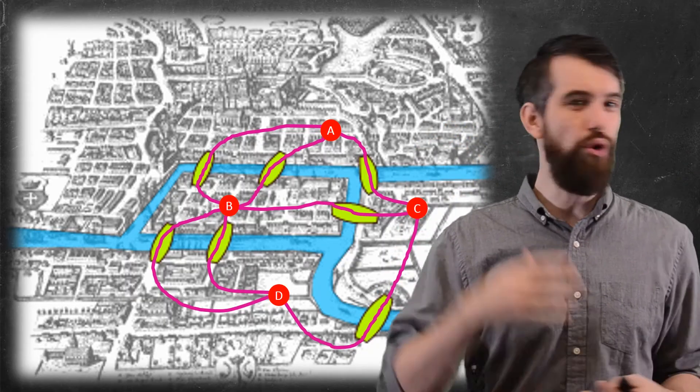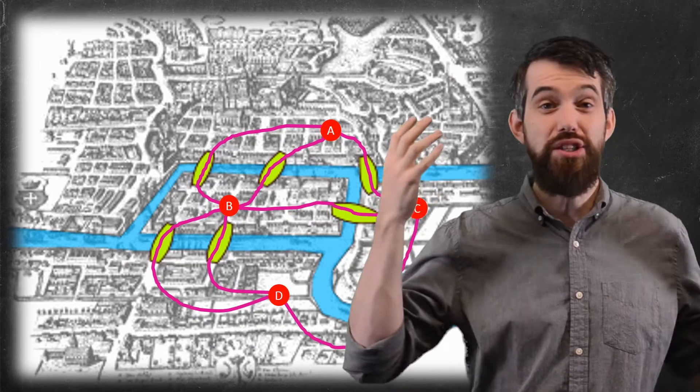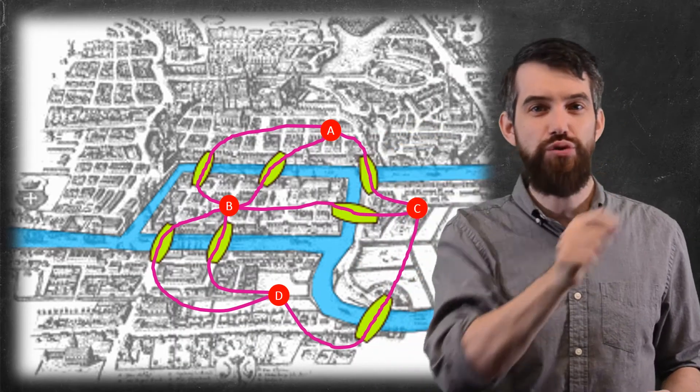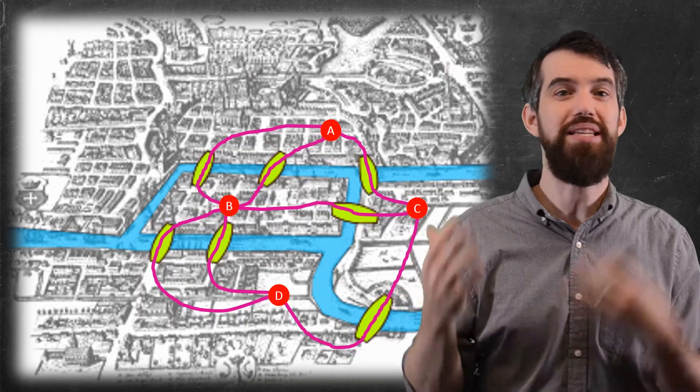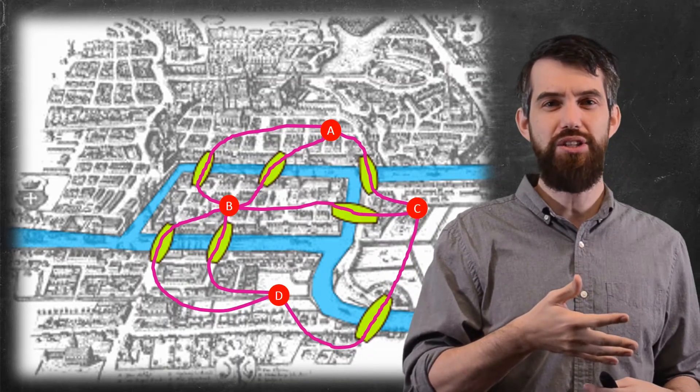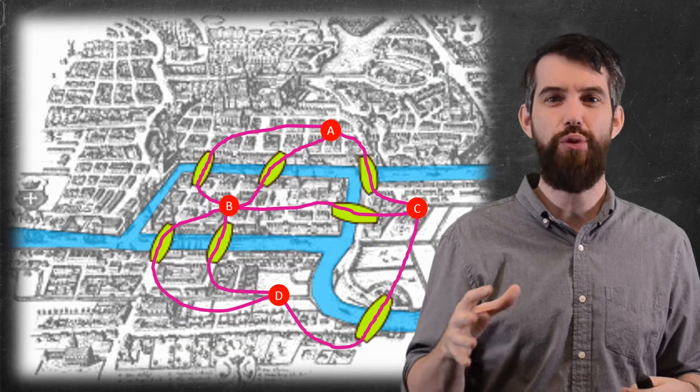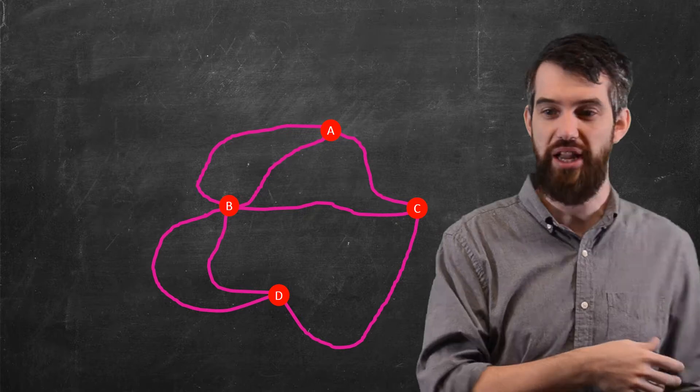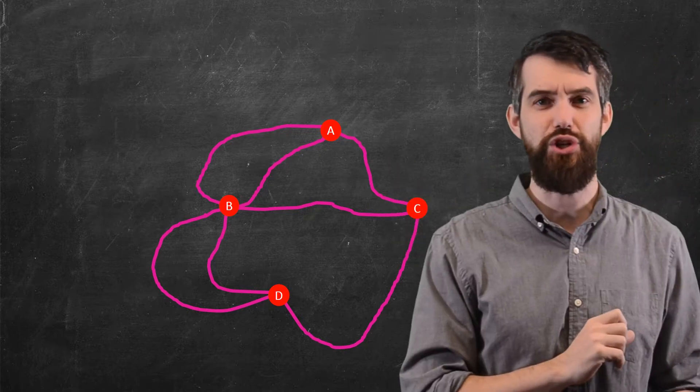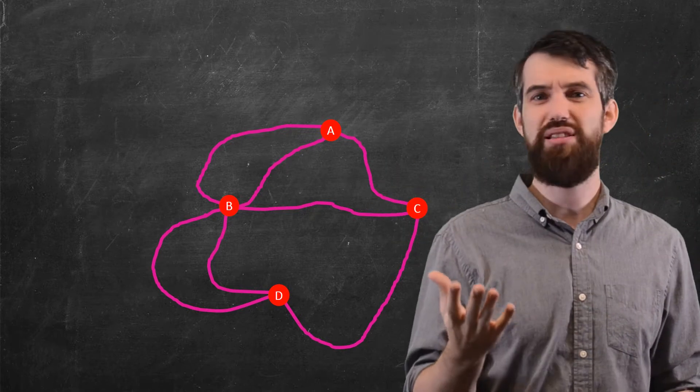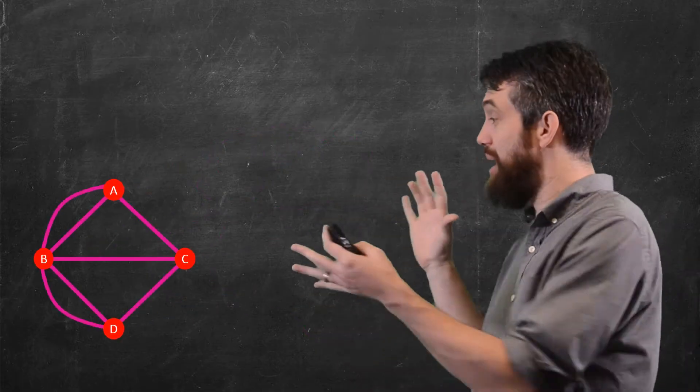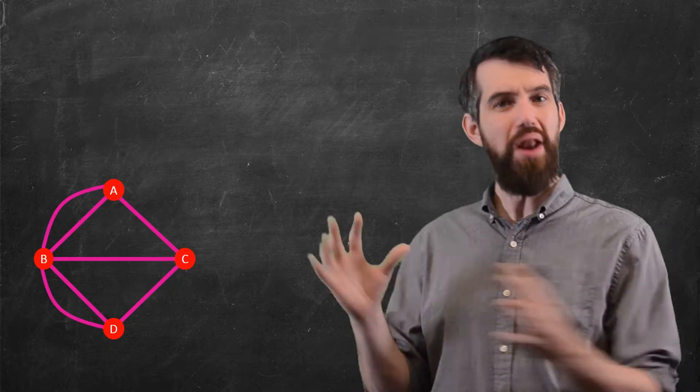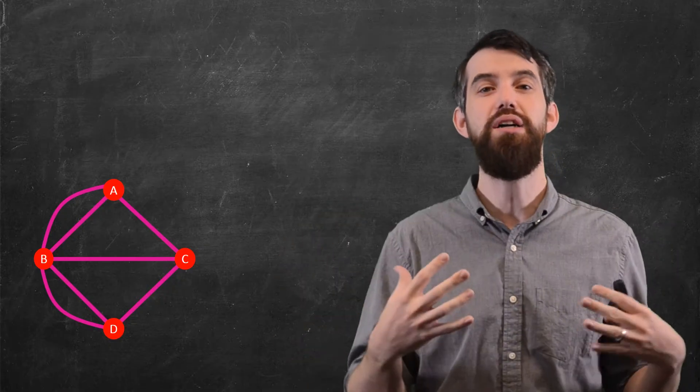Now, the key point is that the exact location of the A and B, as long as they're on the same land mass, doesn't really matter. The exact way I draw the path between, say, A and B doesn't matter as long as it goes over the one bridge. So I can sort of wiggle this whole thing around a little bit, which makes me think, why don't we just get rid of the map entirely and just sort of study this configuration? And if you prefer, it kind of looks a little bit messy and hand-drawn right now, why don't we just go and clean it up and make it a little bit more of a straightforward thing? So what I've come up with is the idea of a graph.